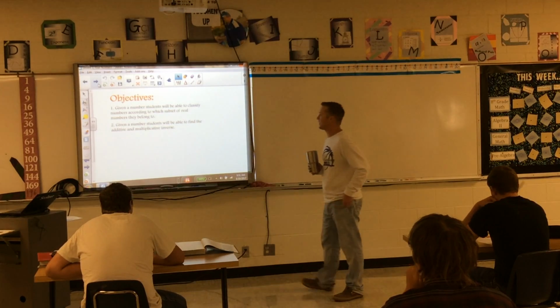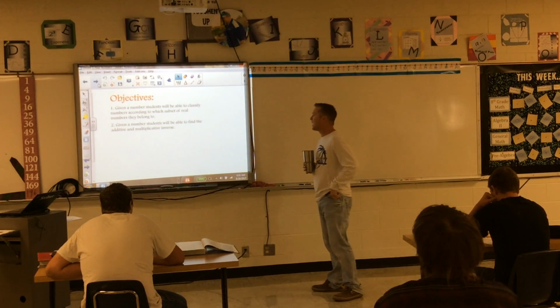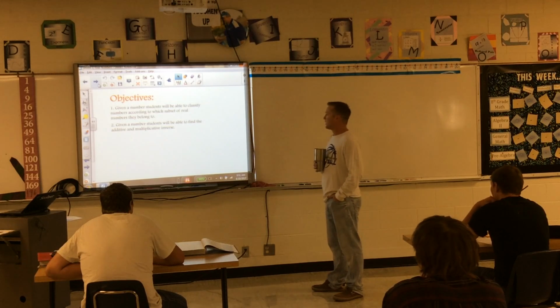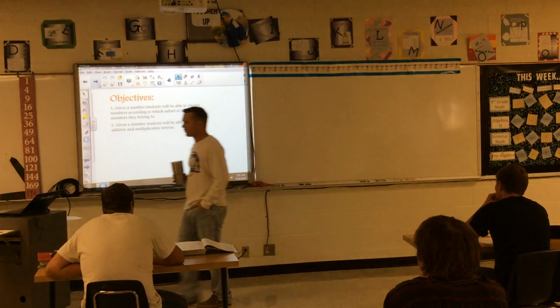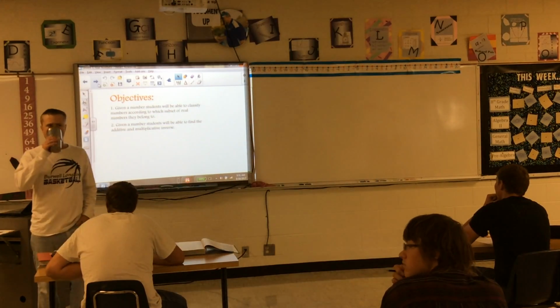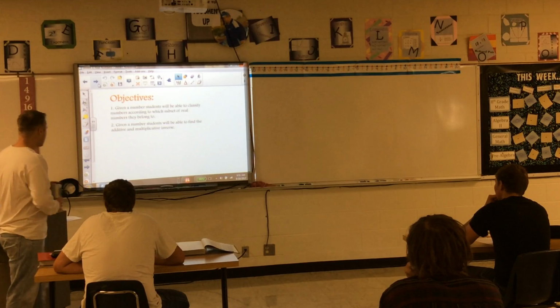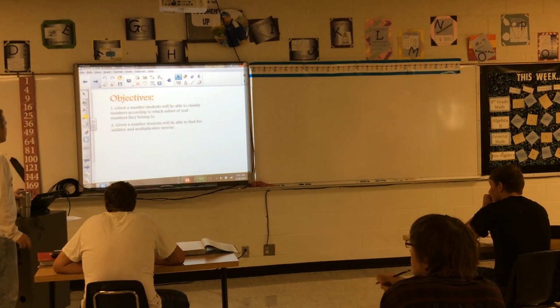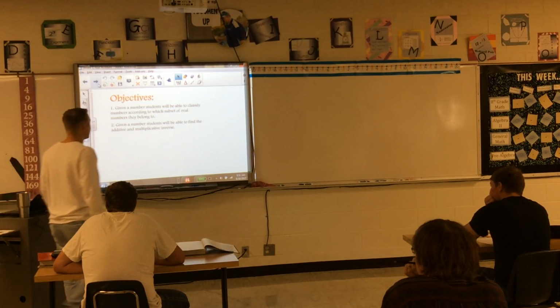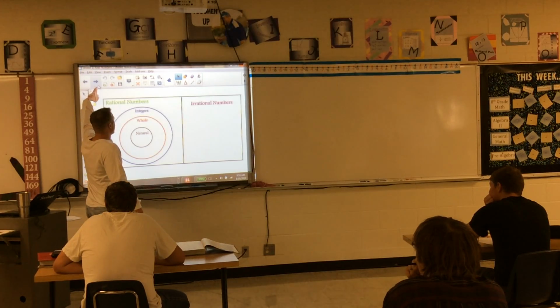Today I'm going to give you a number, and you're going to be able to classify the number according to which subset of real numbers they belong to. Given a number, students will be able to find the additive and multiplicative inverse. What's inverse mean? Opposite. So you're going to find the adding opposite and the multiplying opposite. Hopefully this is all pretty much review. We kind of fly through this.